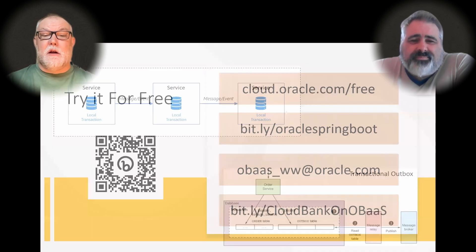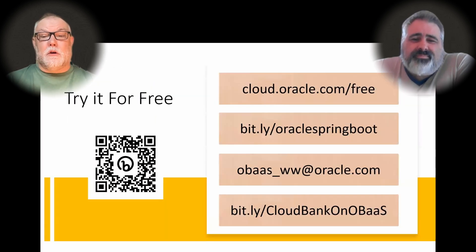That all sounds great. If you'd like to know more, you can try Oracle Backend for Spring Boot for free with an Oracle Cloud trial account, or try our free Live Lab to learn more about it. The documentation is available at bit.ly, or you can drop us an email at obas_www@oracle.com, or complete this short survey and we'll get in touch with you. Please take a moment and let us know what you think — we'd love to hear from you.